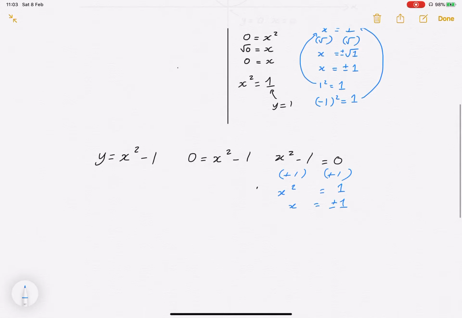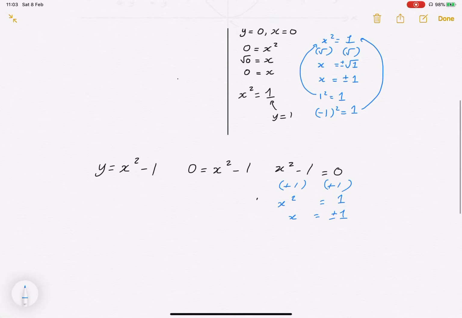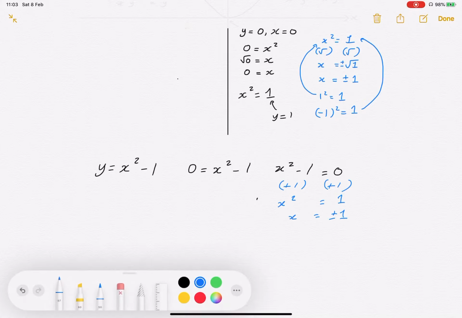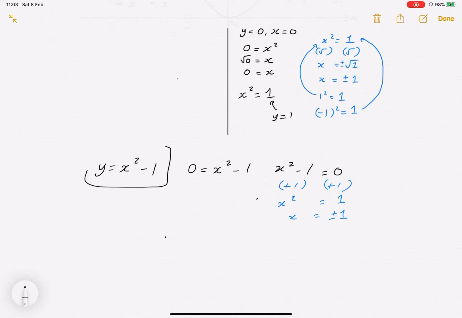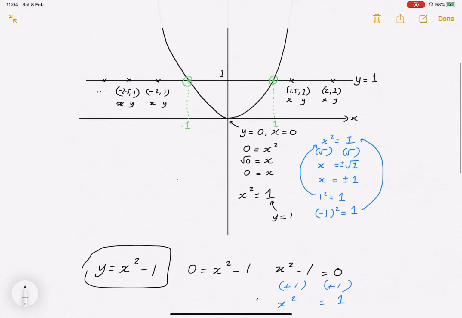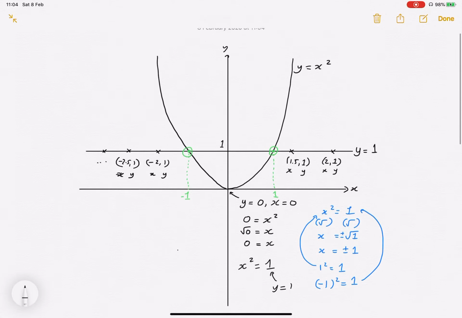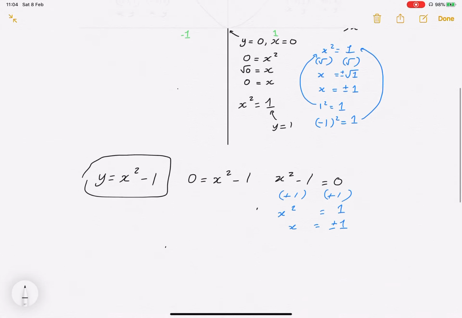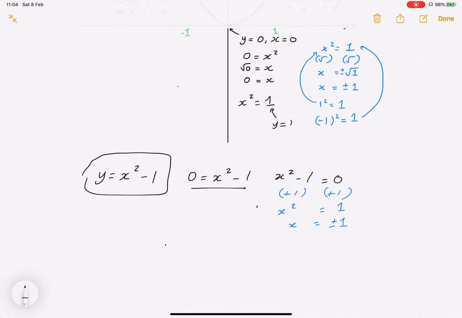But what we're going to try and do, though, is use the graph of y equals x squared to solve this equation. And what we did before was exactly that. We used the graph of y equals x squared to solve the equation 0 equals x squared minus 1. So we use the graph that we know, which is x squared, and then we put everything else on the other side of the equal sign.